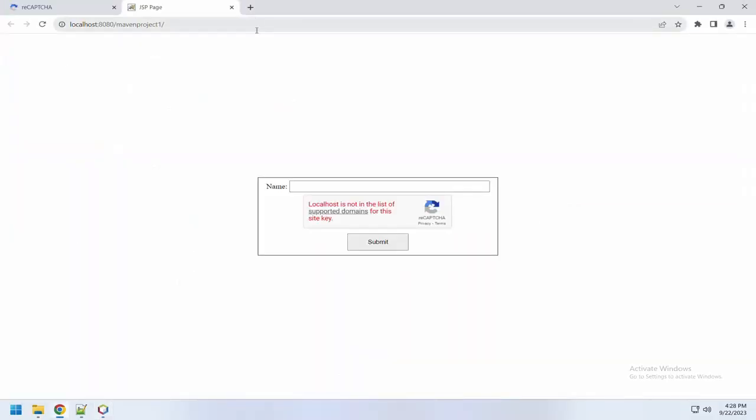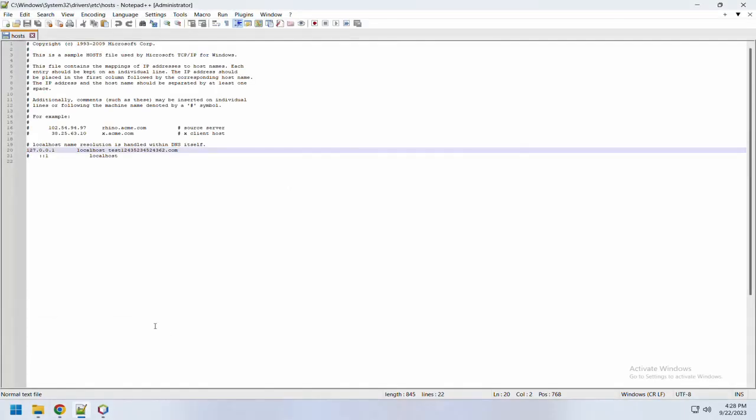As I said previously, it was going to pop up with a warning because we didn't put localhost as the domain name. So what we're going to do to fix that is go to Notepad++, and I'm just going to copy this, because this is just a temporary domain name that I created, and I'm not going to remember this.